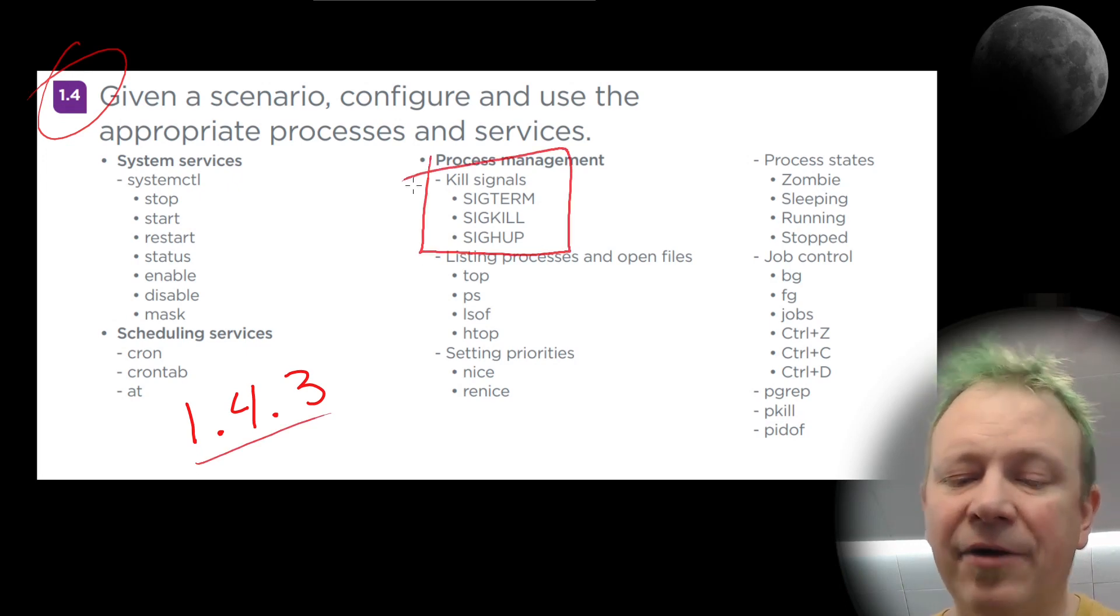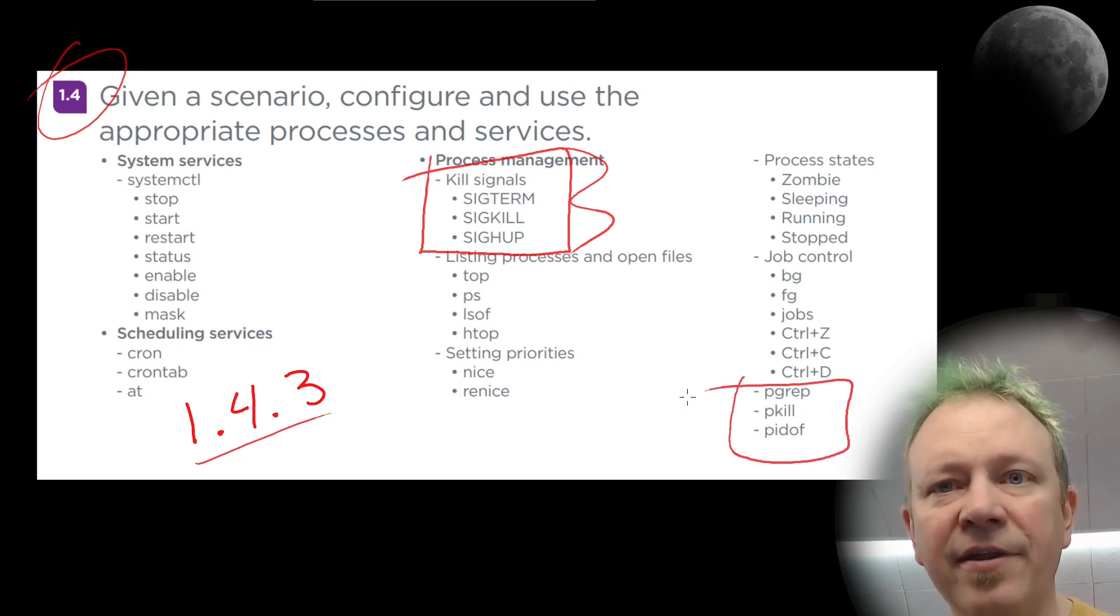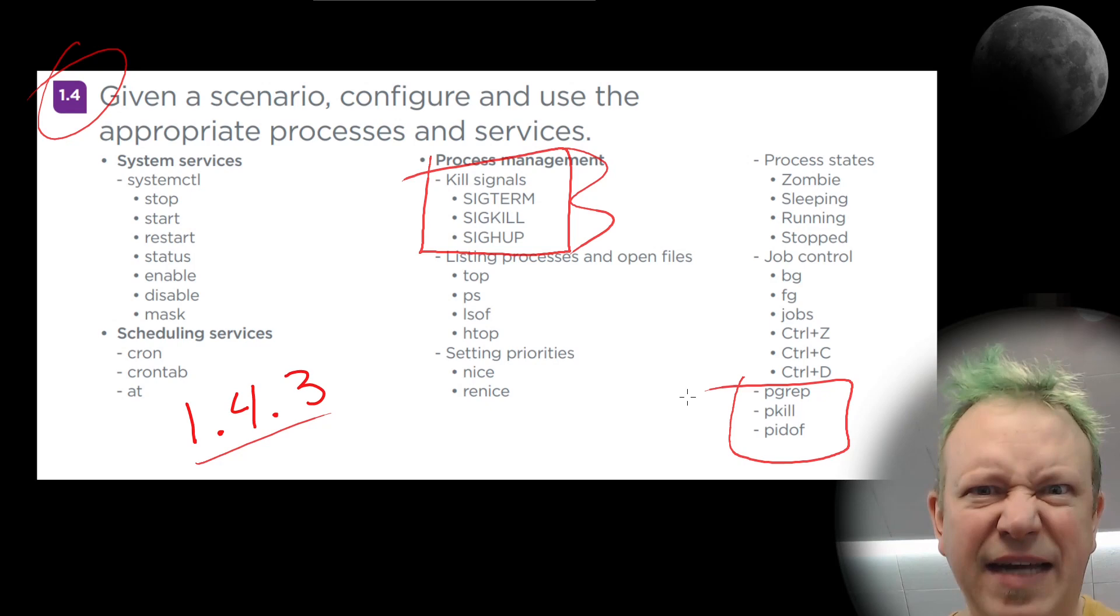They're called kill signals, I'll talk about that in a second, but I want to talk about signals a little bit more than they mention here, and also some of the tools that we can manipulate jobs or tasks that are running in multiple ways. Let's talk about signals and what they are. Not like standard input, standard output, not sending data back and forth, but like to get its attention when it's running. When we get its attention, we send it signals. There's kind of this channel that we can talk to running applications and send them signals. The most common is a kill signal telling the program to stop running. If you do control C, that actually is sending the program a signal to stop running.